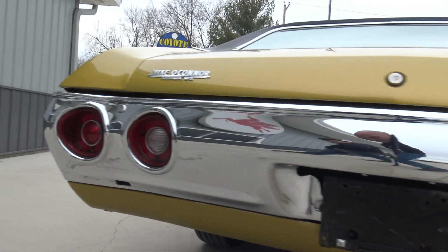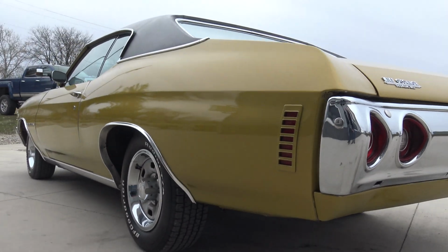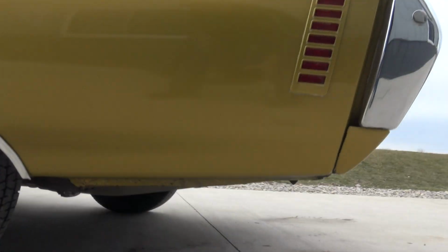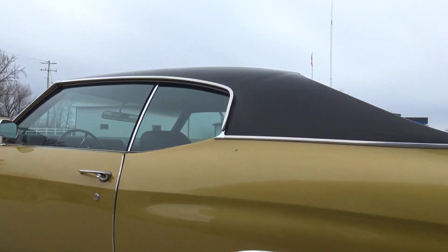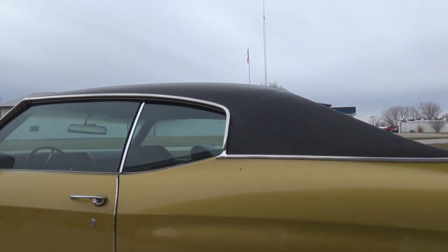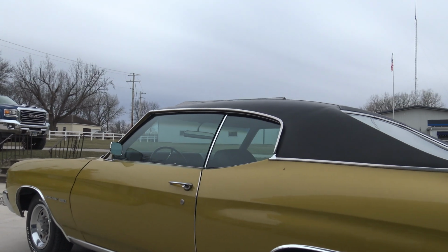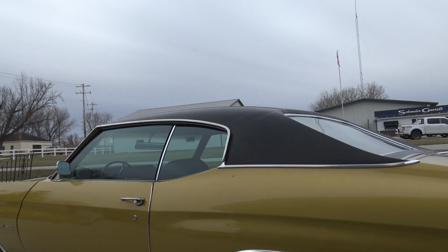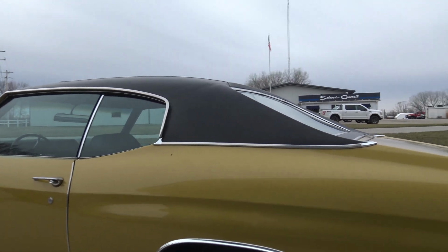Not many cars that we get in with this kind of documentation and this kind of story, and we buy and sell at least 20 a month, so pretty rare find here. You just don't find a Chevelle like this. A lot of them were beat on and they rotted. You know how hard it is for me not to put a set of Torq Thrusts and 15s with raised white letters and jack it up a little bit in the back and just make it a muscle car. It's just super tough, but I'm going to let that be up to the next owner to do whatever the hell they want to do. But I can't bring myself to do it because it's just so much of a time capsule.